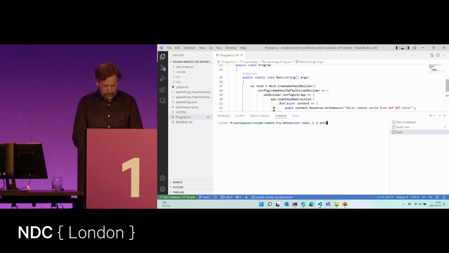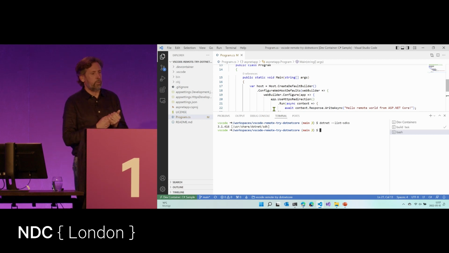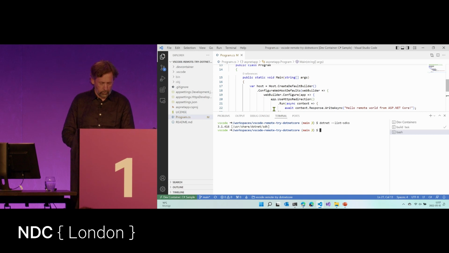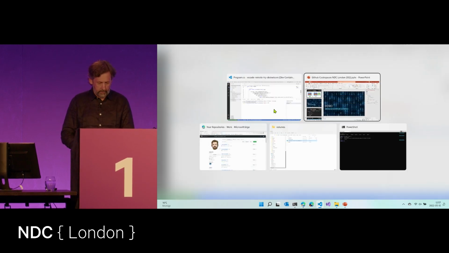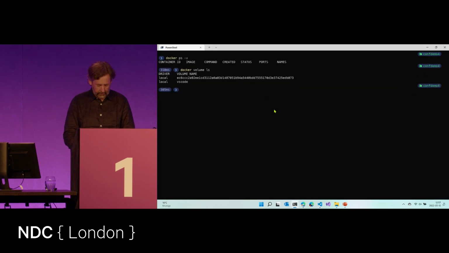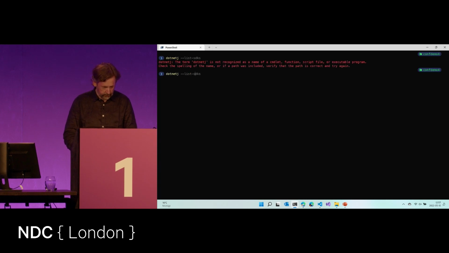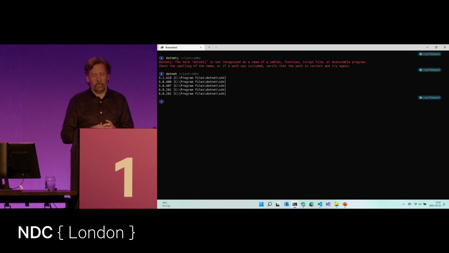If I, for example, do a .NET list SDKs, to see what I have here, it says I have only one version of .NET, or the SDKs, 3.1.416, because that's part of this development environment. And just to show you, if I run the same thing here, list SDKs, and type it correctly, you can see on my host I have all these other versions, and I don't even have the exact same version.